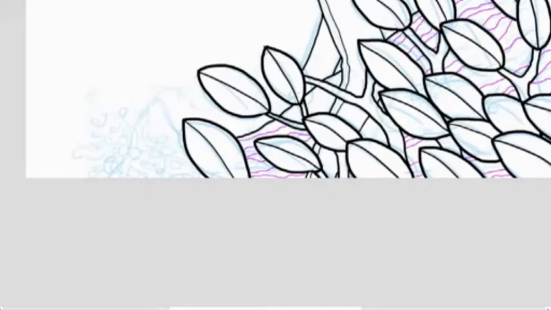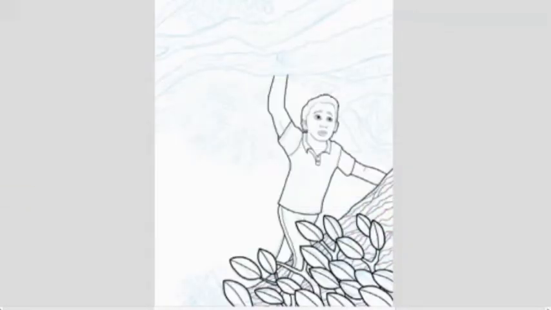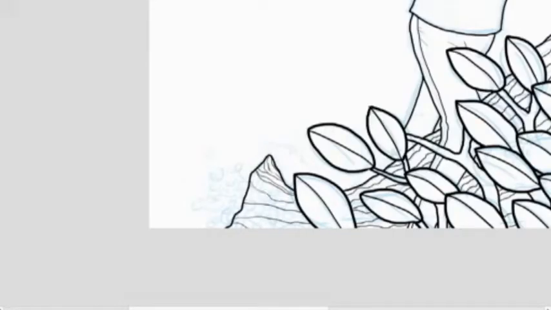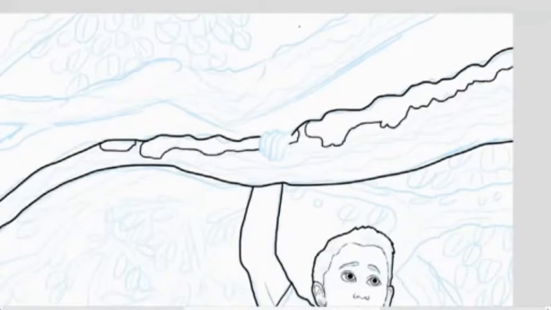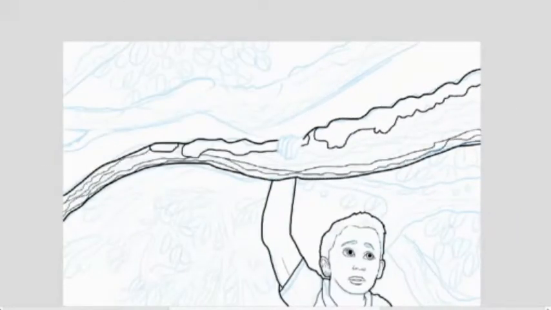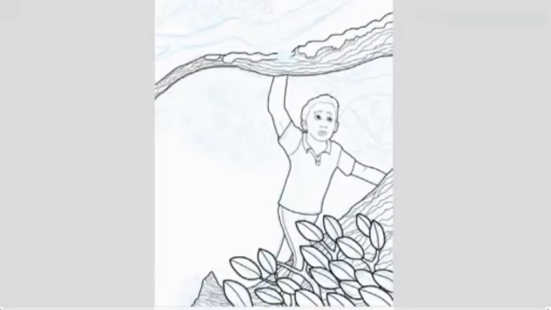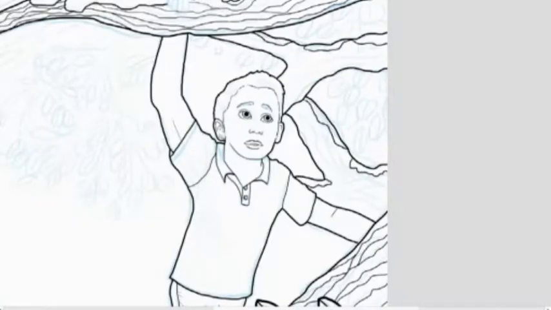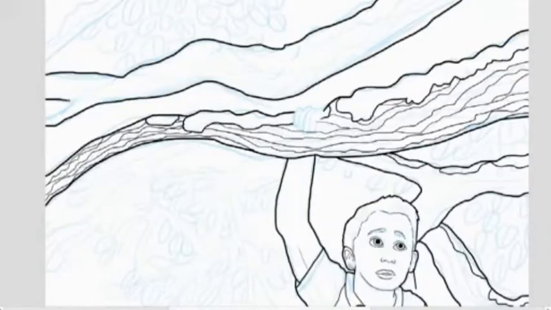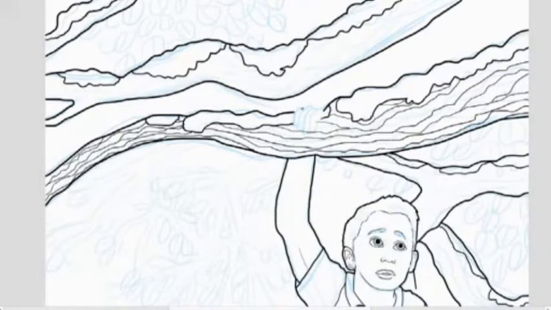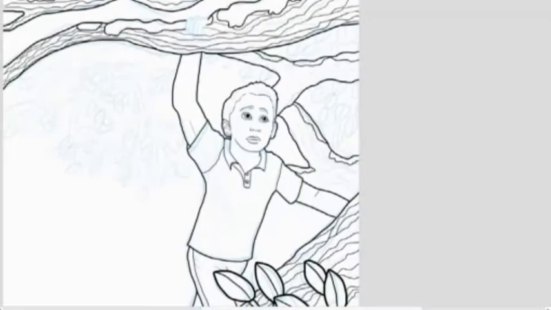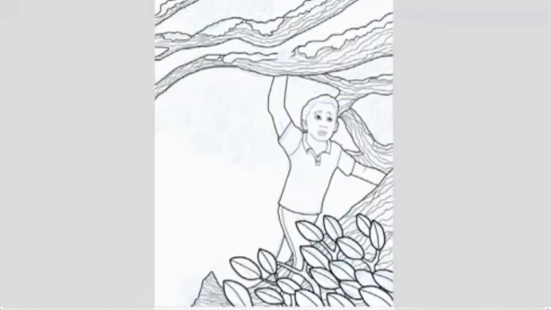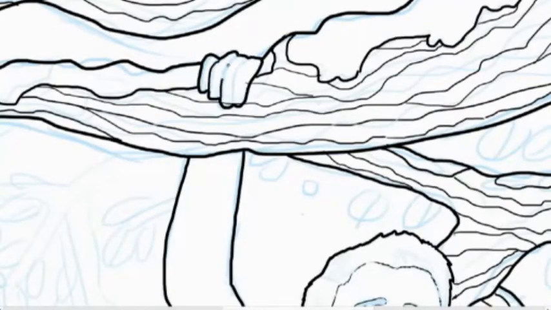Now I'm working on drawing the tree, and if you're wondering how I did the tree bark, I was just looking at a reference image while I was doing it. What I picked up from the reference is that it's just a bunch of squiggly lines, so there you go. That's my super in-depth explanation of that. It was fun though, and it doesn't look as bad as I thought it would. It looked like maybe I actually kind of knew what I was doing, which is what I go for, even if that's not true at all.